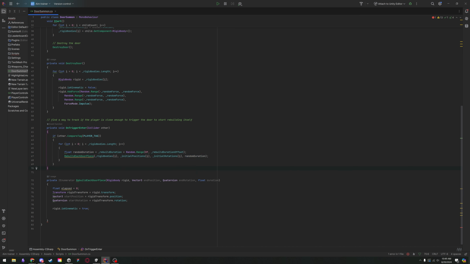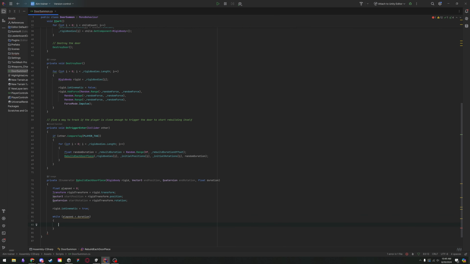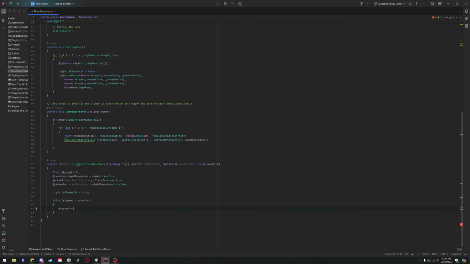And you can see that this is still throwing an error, and we'll get back to that. We're going to write another loop, and this is going to be a while loop. And while our elapsed time is less than our duration, then we want to continue to go through our loop. We want to get the elapsed time and then just add Time.deltaTime.